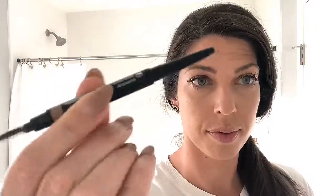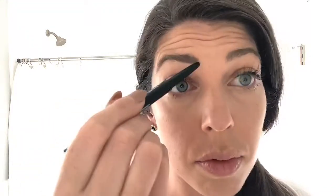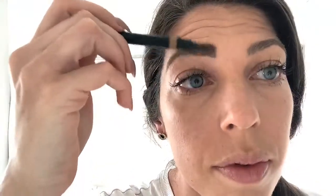Eyebrows, I really want you guys to see this before and after. I am not, again, a makeup artist, but if I can handle eyebrows, because Arbonne's eyebrow pencils are amazing, then anyone can. It really frames your eyes out. It draws attention to your eyes by doing your eyebrows. Many of you guys probably already do this, but for those of you who've been a little scared or intimidated, it's so easy. I'm using medium here. Same thing with my CC cream, by the way. That was medium as well.